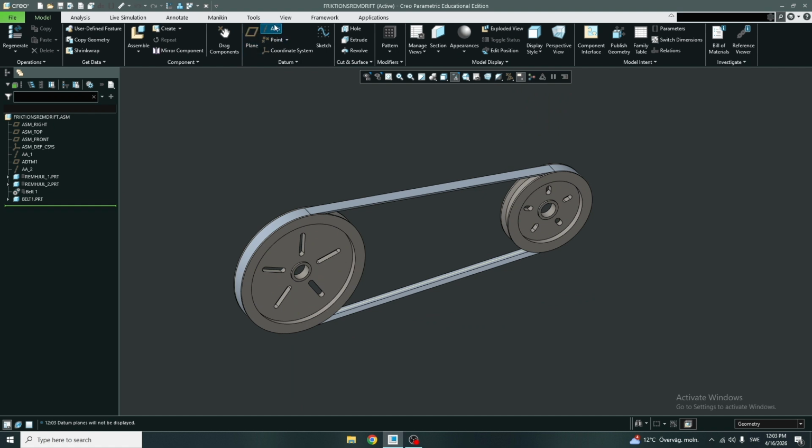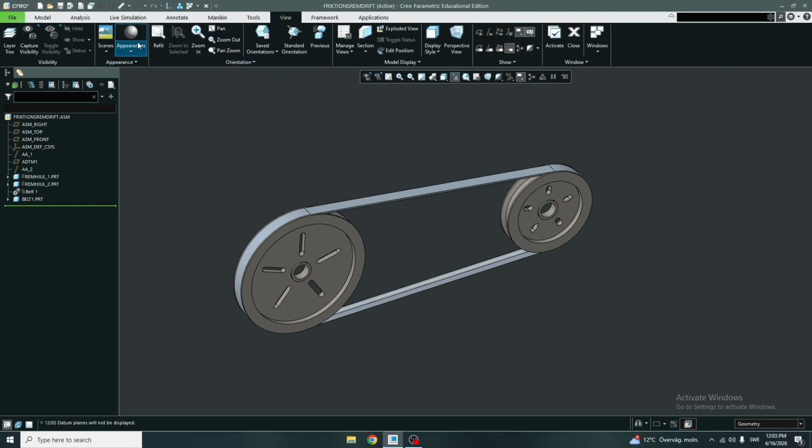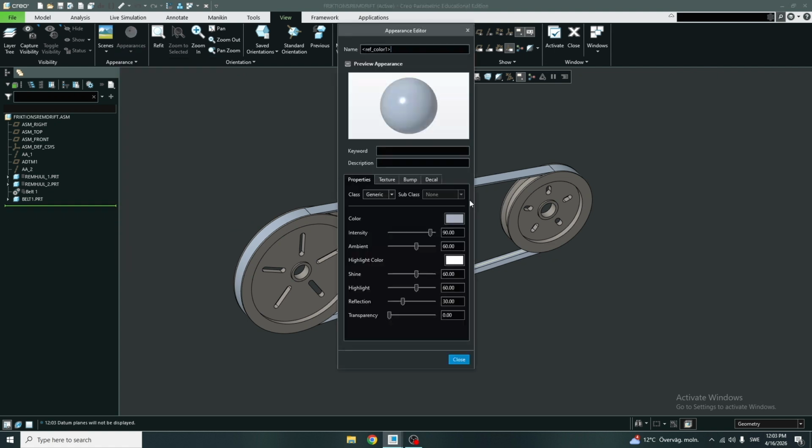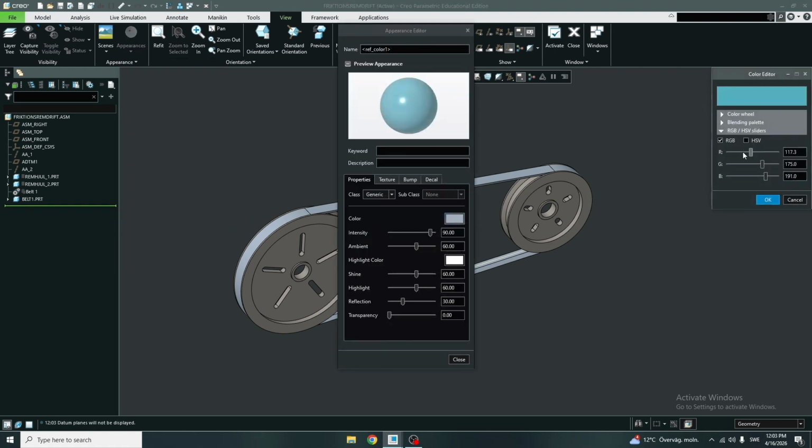and maybe give the belt some color, a black color if you want. Because rubber is often black.